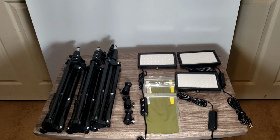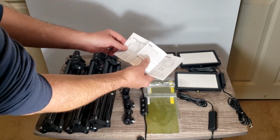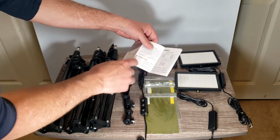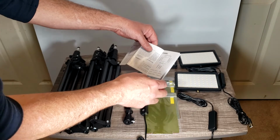Okay, so inside the package you get a set of instructions in multiple languages that basically tell you great things you can do with this, and not to use it in high temperatures or around corrosive chemicals.